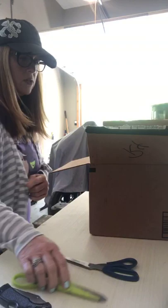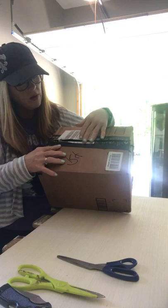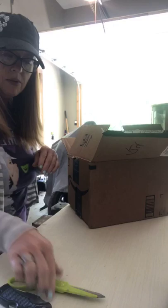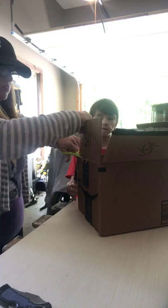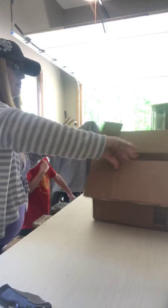We're going to start by cutting off the short flaps of our box. When you close it, you want just the two long ones to be flat. You don't want the short ones under there because they could cause a space where your butterfly or moth might get in and get smushed. I'm going to use these kitchen scissors to cut off the short flaps. Jordan, hold this down so I can cut. We're going to discard that piece.